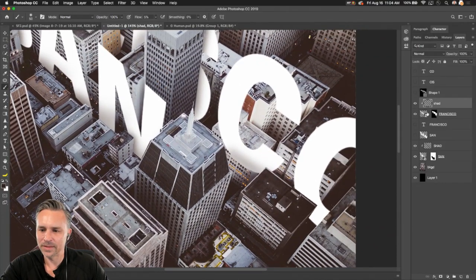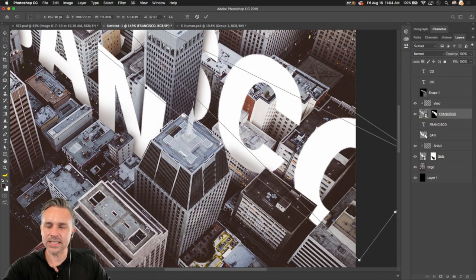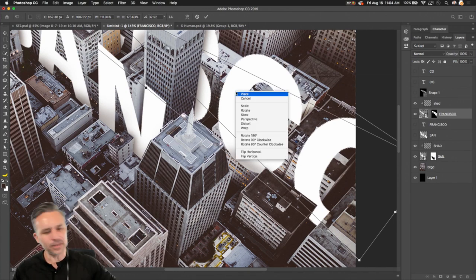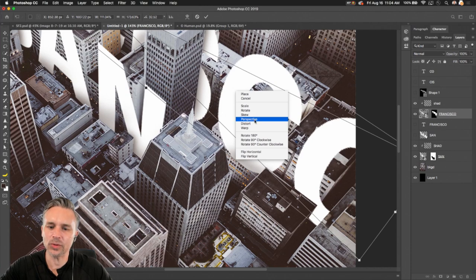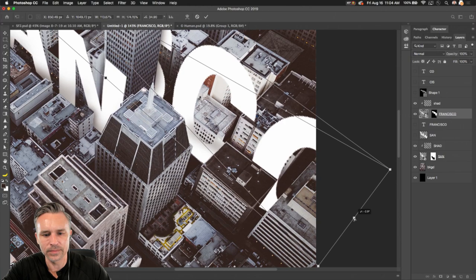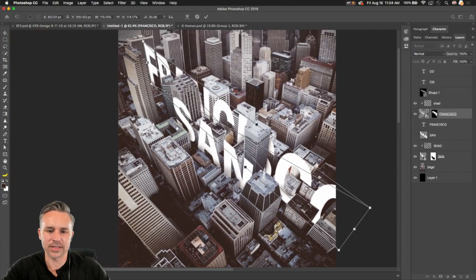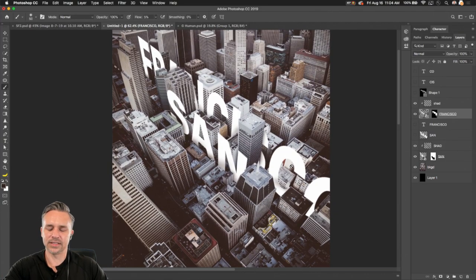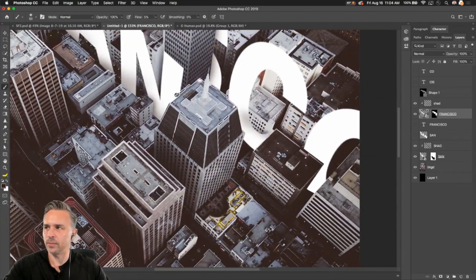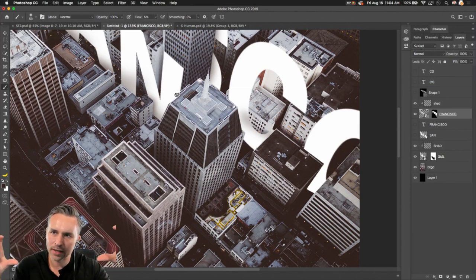That was my problem. And again, since we set this up correctly, I can easily correct this, right? Command T. Boom. Shortcut. Guess what? Oh, love it. Right click. Distort. Right? Kind of move this down. Right into place right there. Oh. Yes. Love it. Because we made it a smart object, it's going to keep the distortion angles correct.